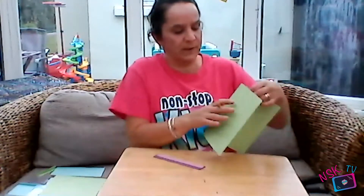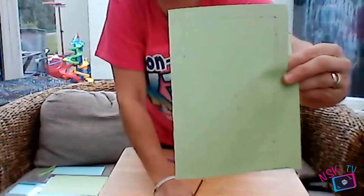So what we need — the colours are totally up to you. But we are going to use some card, and I just picked some favourite colours, so I've got some green and some blue. I'm going to start with my green. You are definitely going to need a ruler and a pencil, because we have got a little bit of measuring to do. So we focus on the first half of our A4 card first of all. I'm going to make a rectangle shape — imagine half of that, half of the card — and I'm going to make a border, a bit like a photo frame, all around the edges, and I'm going to do a 1.5 centimetre border all the way around those sides.